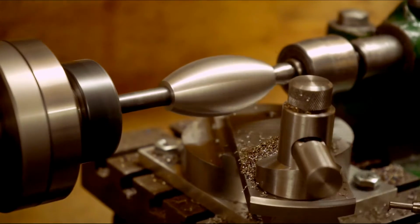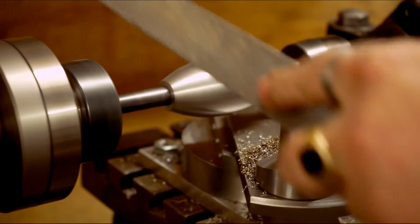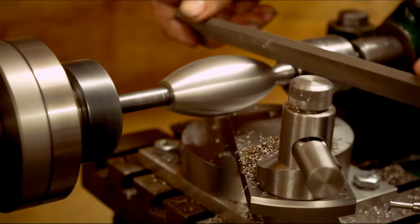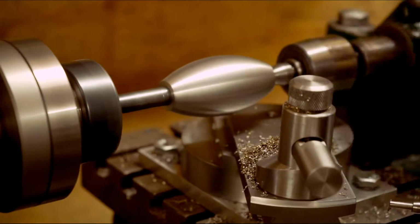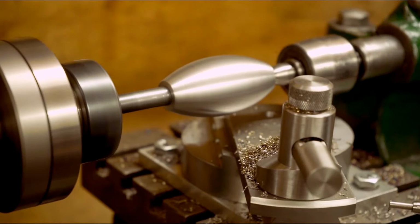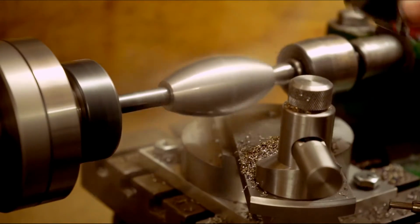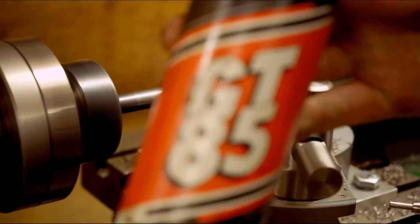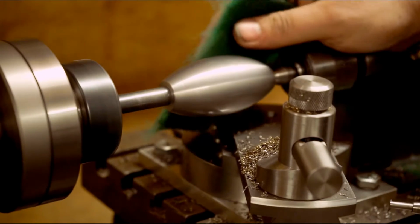I'll just deburr it a little bit with a blaze file. Scotch-Brite. Bit of GT85. Smoking a little bit.